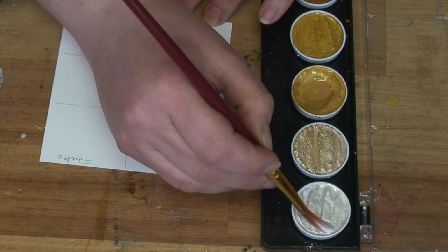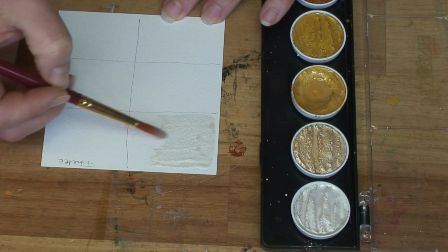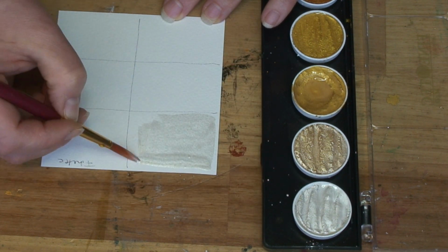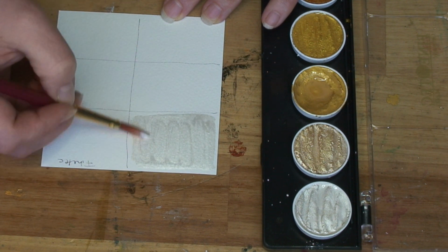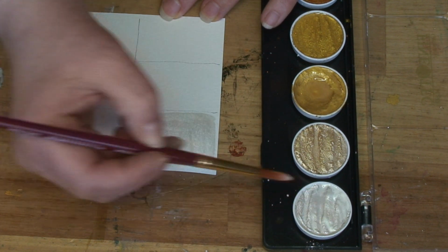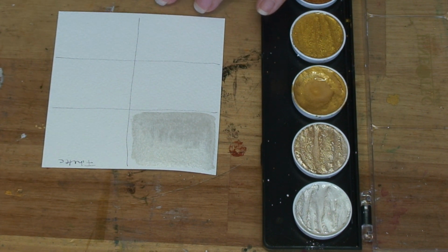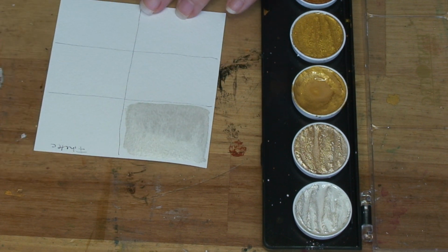So this is kind of a pearlescent. I know this is a wonderful color, pearlescent kind of silver. And what I like about the Fine-Tec, and what I spoke about in the previous review, is that these colors actually look metallic. Many watercolor paints that are metallic are actually pearlescent. So are these, by the way. But at least Fine-Tec and Kremer as well, they manage to make it look like metal. Okay, so moving on.